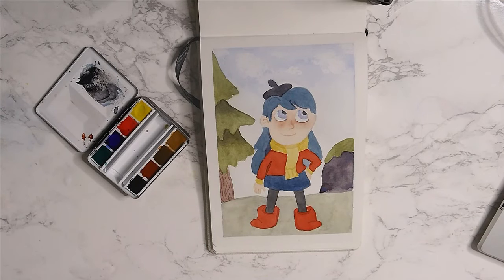It's also a great size tin if you like to paint on location quite a lot, so you can take it with you. It will fit nicely in a pocket or a bag or a rucksack or handbag or whatever, and you should be able to take it with you to paint on the go. But yeah, I really enjoyed it.